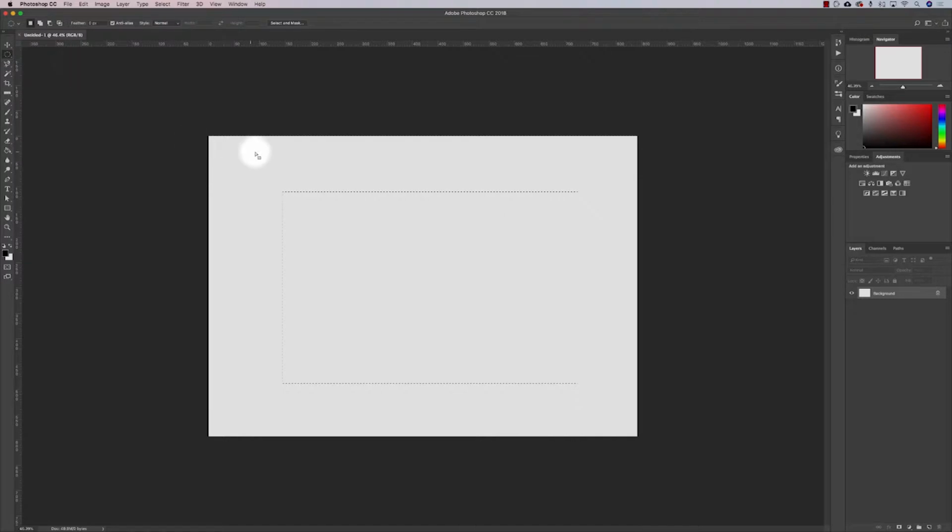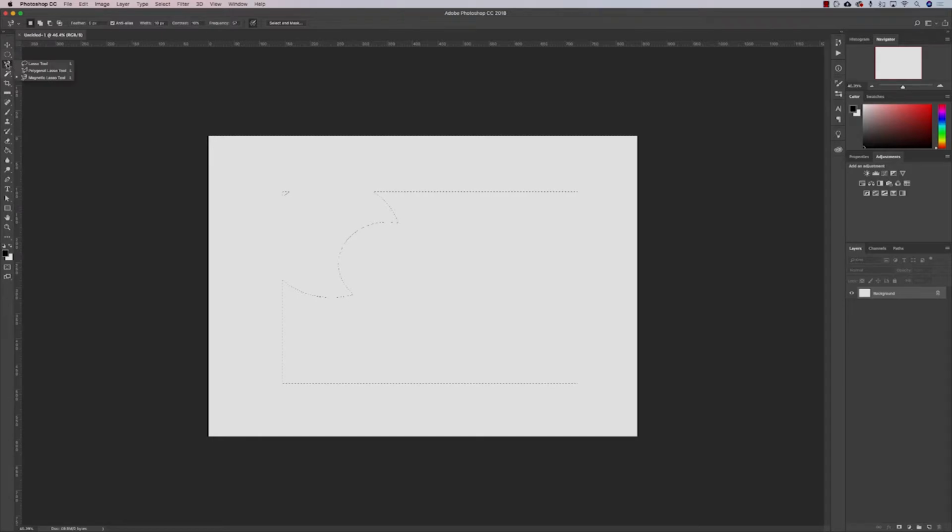You can also grab different tools. So if we grab the elliptical marquee tool, and if I hold down Shift, you'll notice that that changes to a plus symbol, and if I hold down Alt, it'll change to a minus. So in this way, your Shift and Alt keys are modifier keys, and they will allow you to do different things with all of your different tools. If I hold down Shift, it'll allow me to add to that section, and we've now got all of this. And again, if I hold down Alt, I can click and drag that out, and it's now taken that little section out. We've still got the little marching ants showing us what is selected. So all of this here is selected, but this part inside is not.